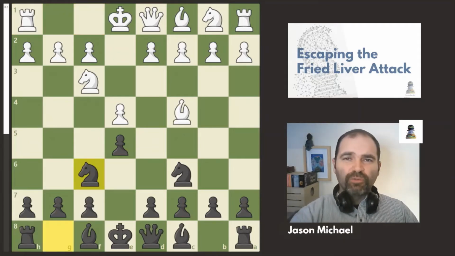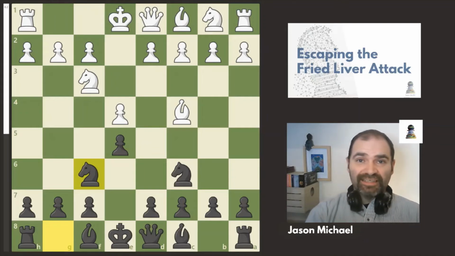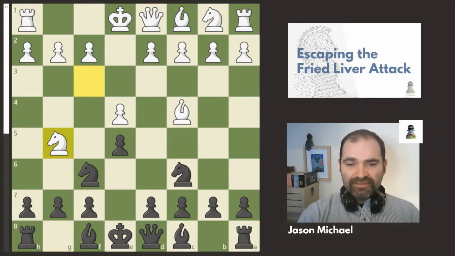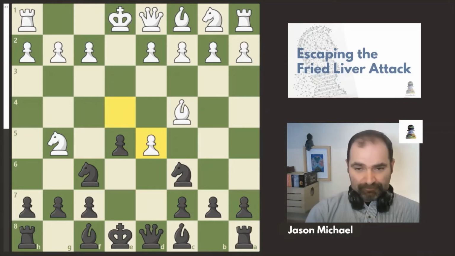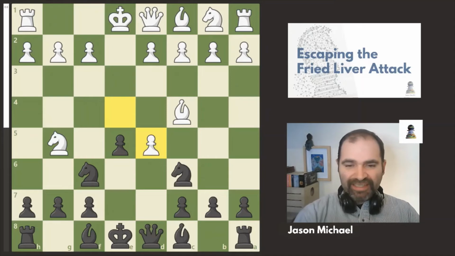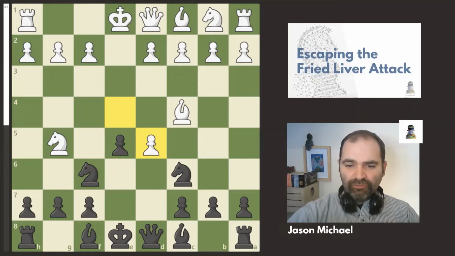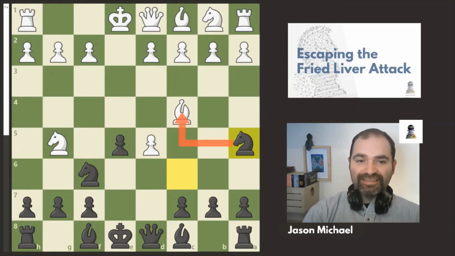The Polerio follows the main line, and by that I mean it's boring. It doesn't lead to as sharp or as spicy play as either the Traxler or the Ponziani Steinitz Gambit, but it gets the job done. When the knight attack begins, we follow the main line of the fried liver attack with the block as we saw, and the take, but instead here of knight taking on d5, what we see instead is the movement of the C knight out to a5, thus threatening the bishop on c4.